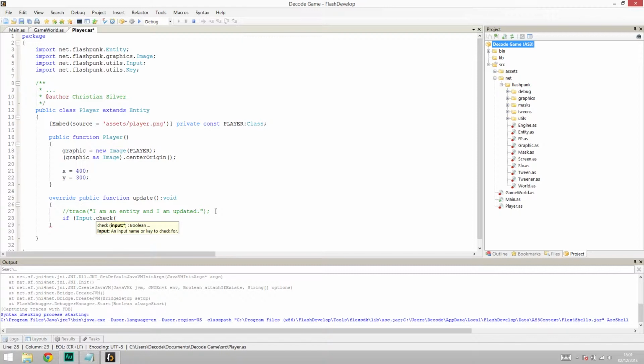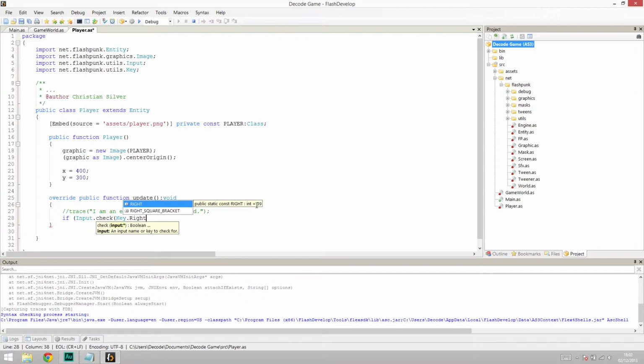Then we want to use this Key class. Basically, the Key class stores a whole lot of key codes for a bunch of different keys. For example, I want to check if the right key is being pressed. I type out RIGHT, and you'll see here that the value of RIGHT is actually 39.